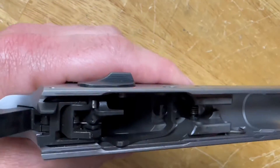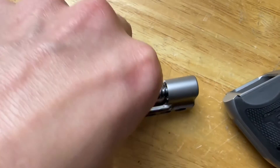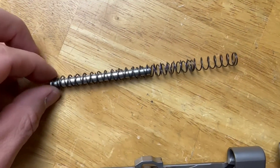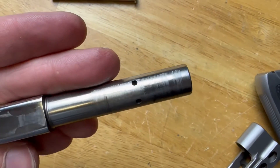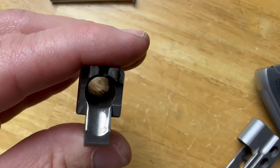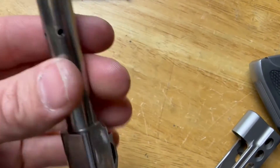You can look inside the frame — it's very similar to a Tanfoglio or CZ 75. Your recoil spring is a dual recoil spring; it is not captured so be careful when you take it out. The guide rod is steel, which just adds to the pleasure of shooting this gun. The barrel is stainless with a very nice polish on it — mine is filthy dirty because I did shoot it a good amount. The ports really kill a lot of that felt recoil. Your feed ramp is polished and everything looks good inside the gun.